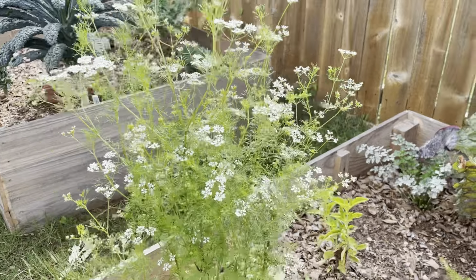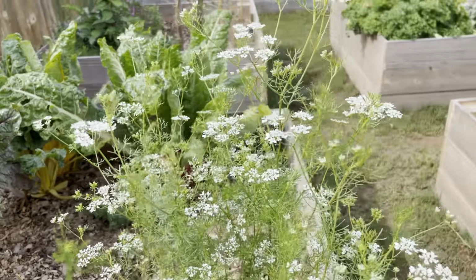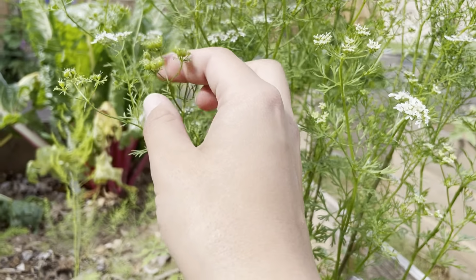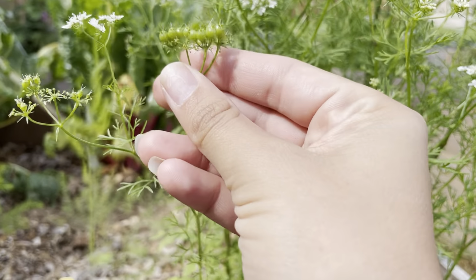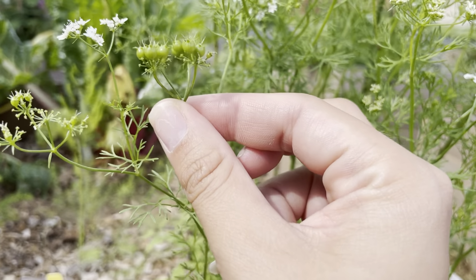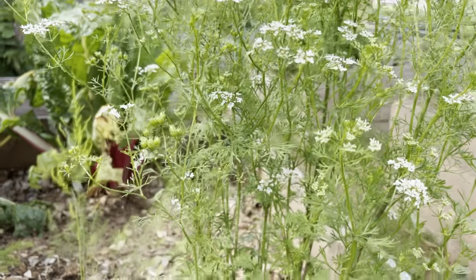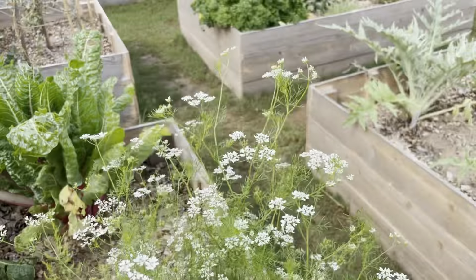And this is my cilantro. If you have ever attempted to grow cilantro before, you know that it just doesn't last long before it starts to bolt. So I decided to let it bolt. We'll let all of the bugs pollinate it and get some coriander seeds, because this is where coriander seeds come from. So we have a few. I feel like we're gonna have a lot more given the nature of this plant, but I'll keep you guys updated. I feel like I have to wait till they start to dry off before I harvest them.